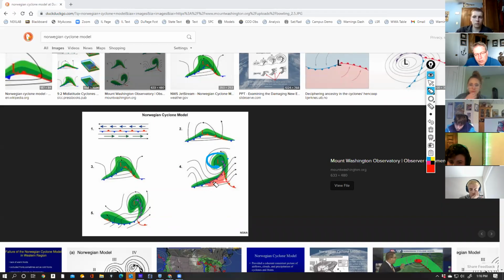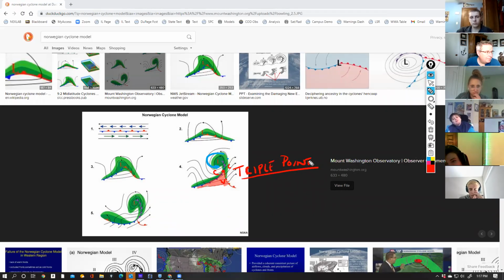The warm sector. That's the warm sector, okay? And the warm sector has what we call a triple point. Triple point, because it's basically three different air masses at that point. We have the warm air mass, we have a cold air mass, and a cool air mass, or cool and cold, depending on whether it's a warm or cold type occlusion. We have three air masses, and the point of intersection is called the triple point.